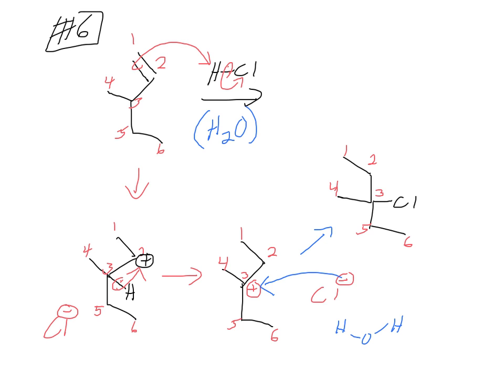since it's a solvent, there's a lot of it. Right? Maybe there's 100 waters for every one Cl minus. Which one's the better nucleophile, Cl minus or water? Cl minus is the better nucleophile, right? It's more electron rich. But is that all that matters for reactions? Concentration matters, right? There's a lot more water around, so it's more likely to react. So one other thing that could happen is, let me draw this another way.